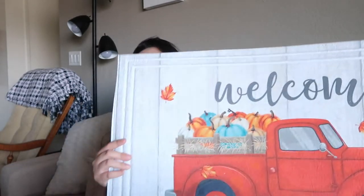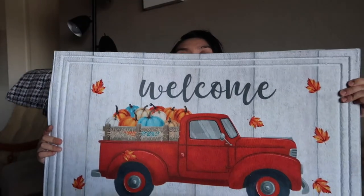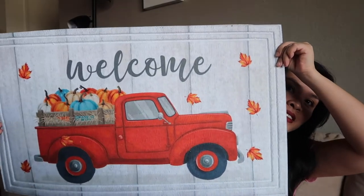And then I picked up this doormat. This doormat. No, it's huge and I love it. It's like $8 for that. I'm gonna put it in the kitchen. The one outside is thinner than this one, but I'll put it on top of the doormat that we have already outside.